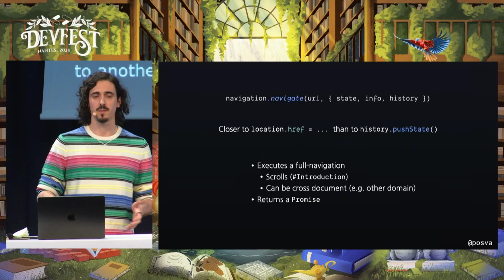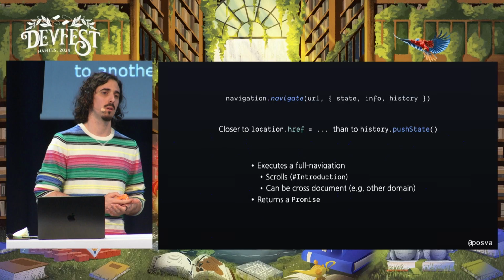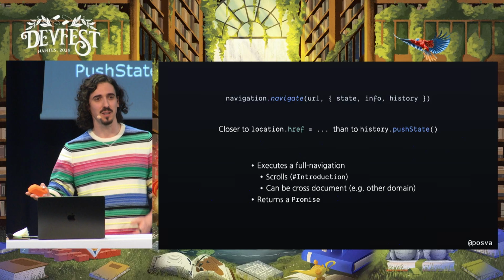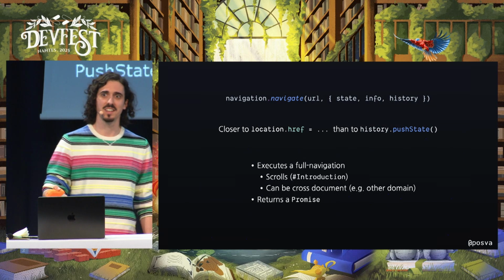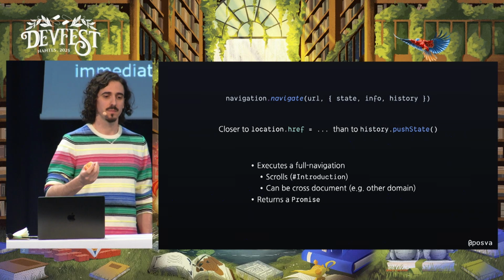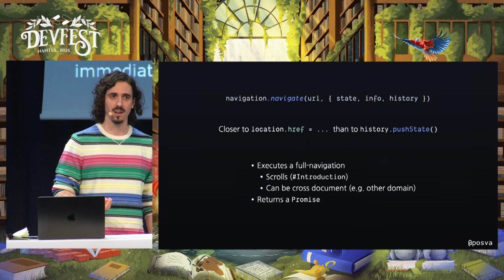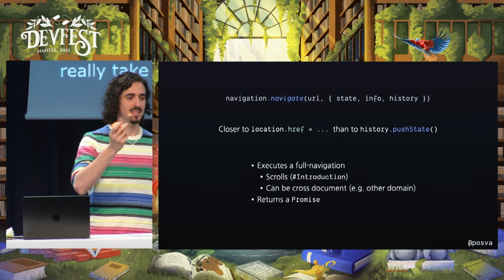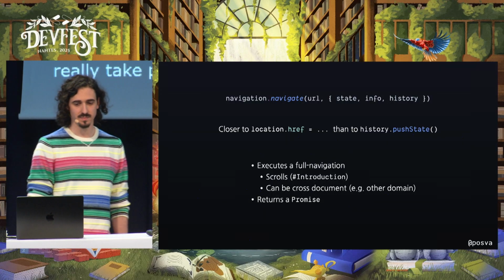That works very well. But also, we have a promise, which means that the navigation can now be delayed in a way. The navigation can take time. pushState doesn't return anything. In fact, you don't even know when the URL is really changed. Some browsers might change it immediately, while others will change it after one tick, for example. But there is no consistent behavior, so you cannot really get a precise moment when you know the URL has changed after calling pushState.